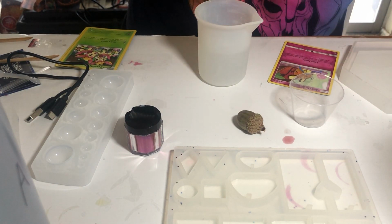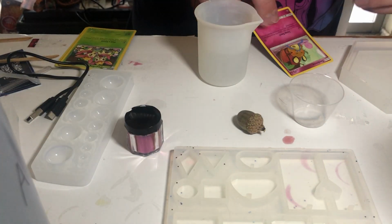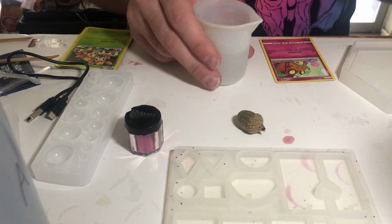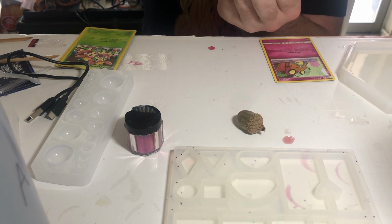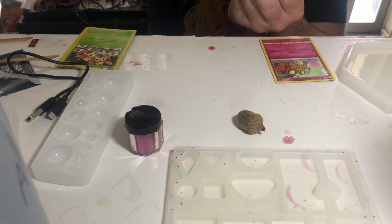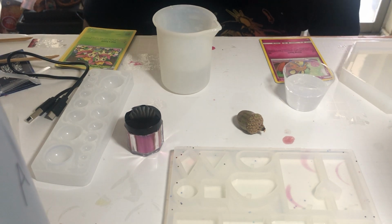So what I'm going to do is work on this card today. You guys can't tell, this is a dead end. This was released in the Kalos region, and again, this is a project for my mom, because I haven't done a coaster for her yet. I should only need maybe about 15 mils to do this part, I think. So I'll be mixing that in just a moment.